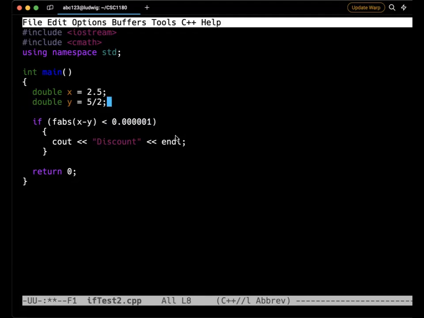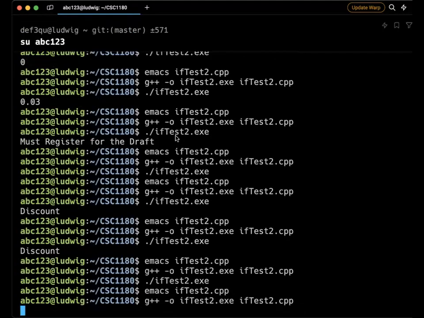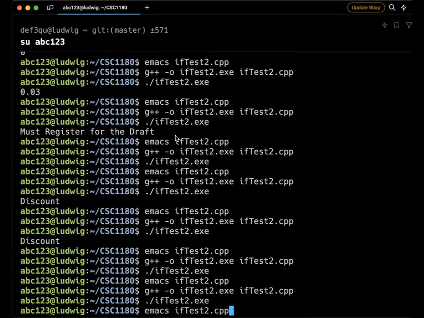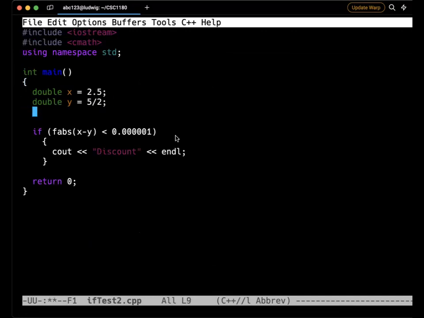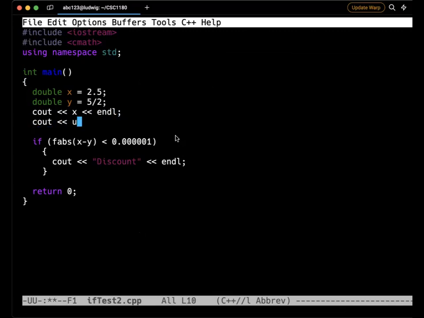And put it right there, and let's see if this works. So it doesn't work. Did I mess up my math? Maybe. So let me see. cout x, cout y.